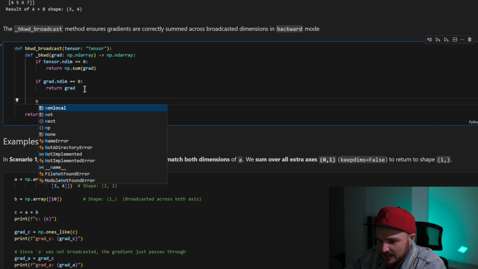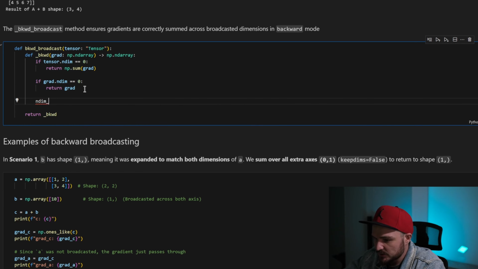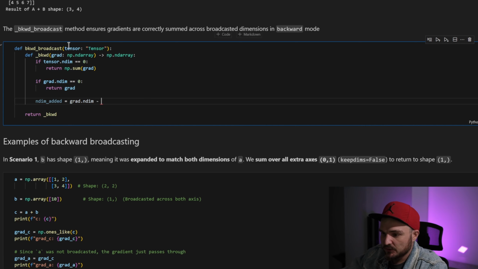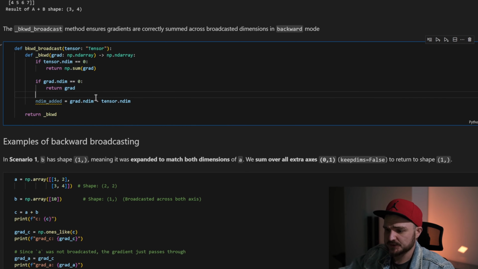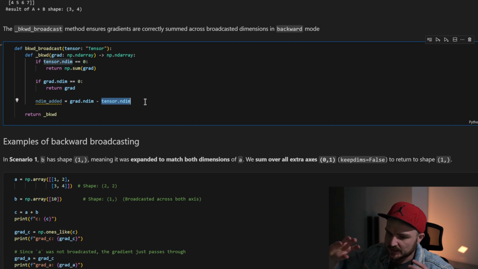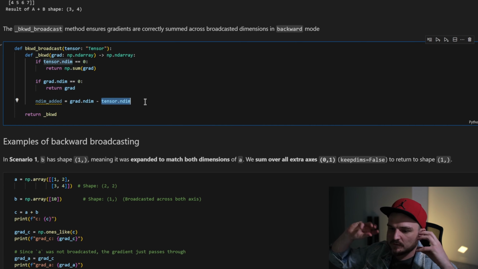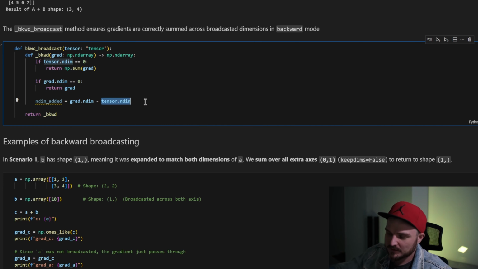And we can add a variable, number dimensions added. Let's make it this way. We need to subtract from the gradient number of dimensions the original number of dimensions of our tensor, and we just subtract the original dimensionality to compute these prepended dimensions.